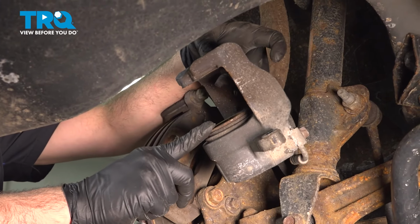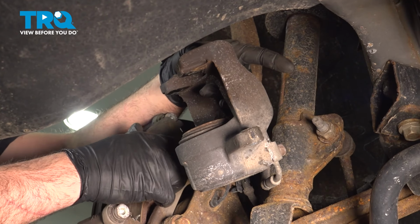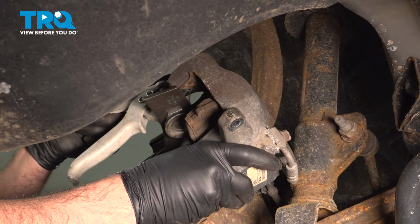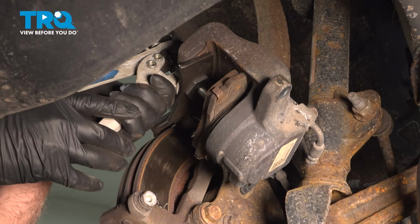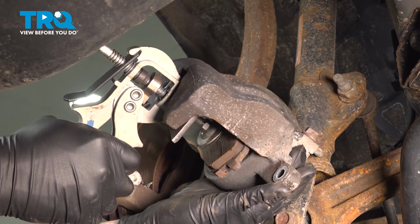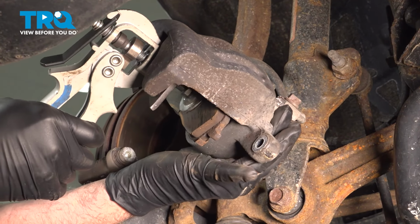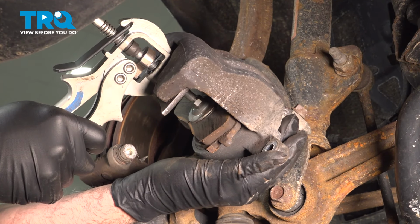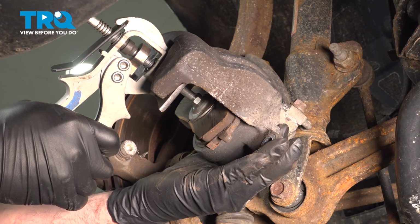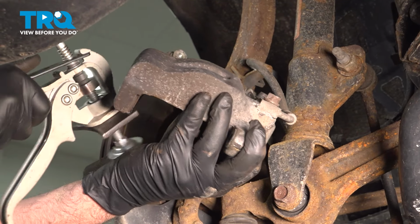We want to go ahead and compress this piston back into the caliper. So what we're going to do is take one of the old pads. We're going to set it up here. Use our compressor tool, and we're going to slowly compress this. And what's happening is we're just pushing that brake fluid back up into the master cylinder, into the line. And we want to make sure that that piston is completely compressed flush and is fully recessed. So we can now go ahead and remove.